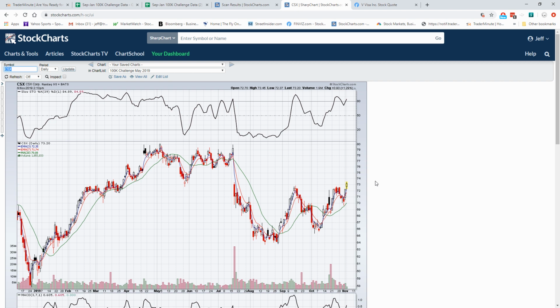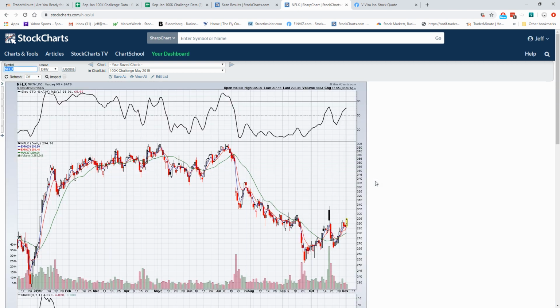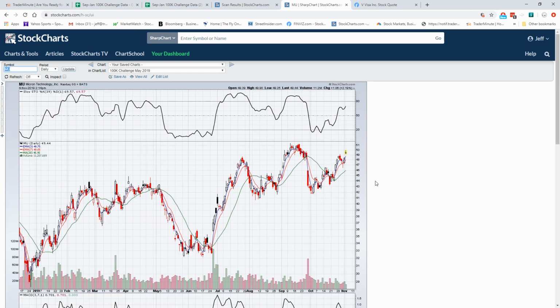We do have a time stop, the green time stop, coming in on Netflix tomorrow. So if Netflix isn't trading up over 303 tomorrow, I will have to pull it off. Ideally we'll see it trading over 303 tomorrow and be able to pull off a partial and ride the rest back up to 330, 340, wherever it decides it may want to go. Okay, so that's the challenge. Not making any changes there. I was asked about Micron earlier today. We talked about Micron.